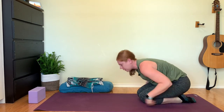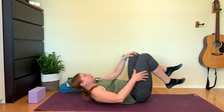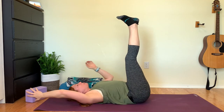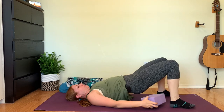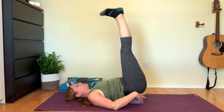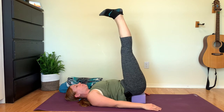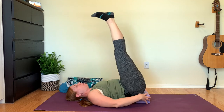And then come on down to your back. Take your heels up to the sky for waterfall or seagrass. If you want to place a block underneath your sacrum, you can lift the hips, slide that block underneath there, and then send the heels up to the sky. You can also put a blanket or a cushion under you if that's easier. And you're just going to be right there on the edge of the block.